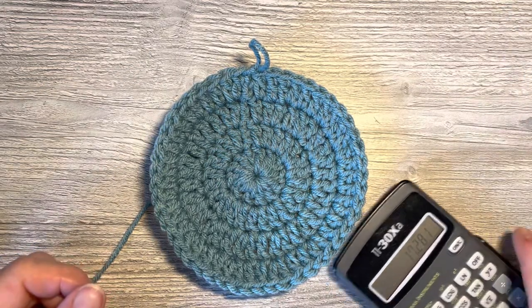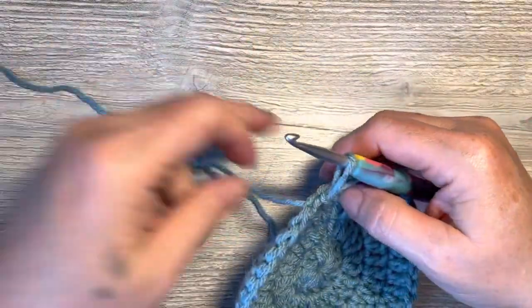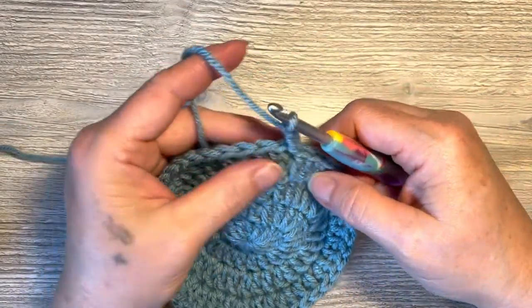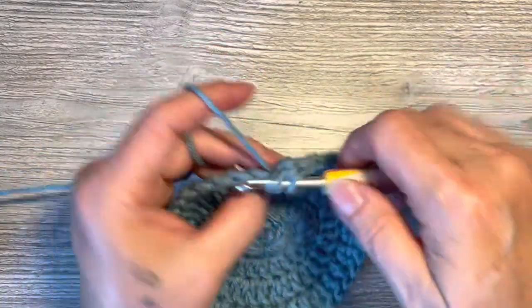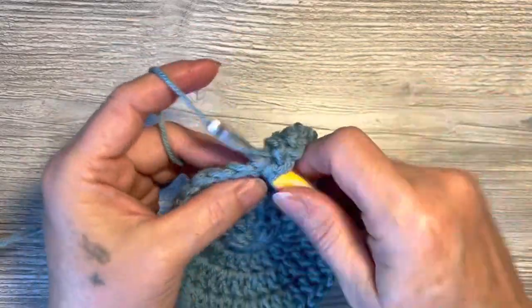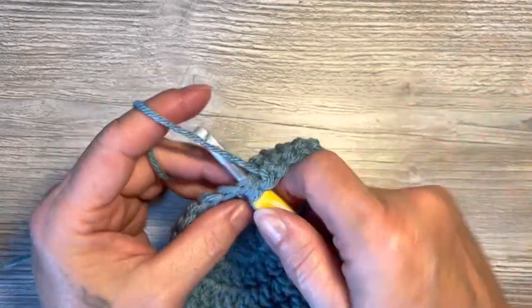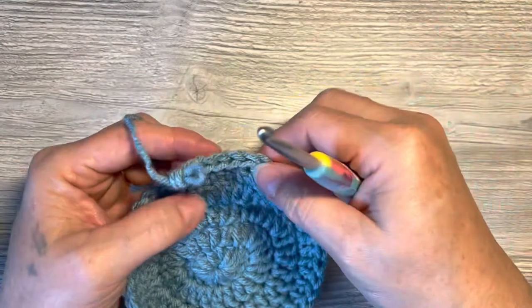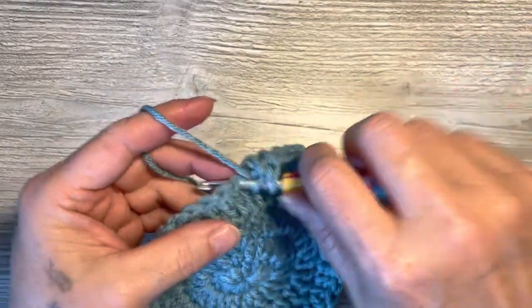All right, so we're gonna continue on, get to an adult size hat. We are going to chain two. And this is our 1, 2, 3, 4, round 5. So we are going to put 2 double crochets in that first stitch. And then we're going to do 1 double crochet in the next, 1 double crochet in the next, 1 double crochet in the next, 2 double crochets in the next. So our repeat will be 2 in the first stitch, and then 1 double crochet in the next 3 stitches, and then 2 double crochets. Gonna repeat that all the way around.